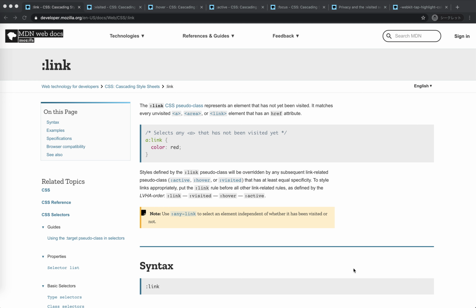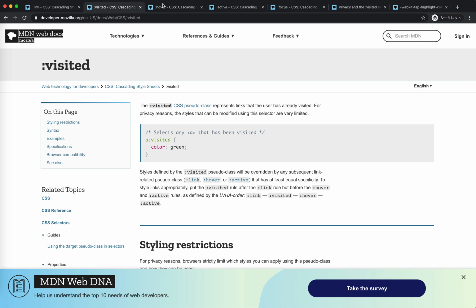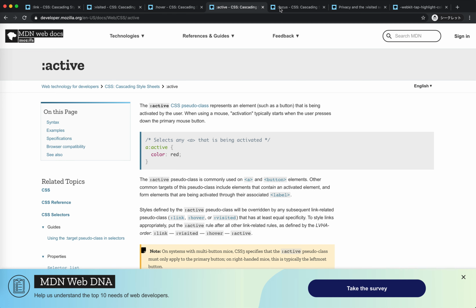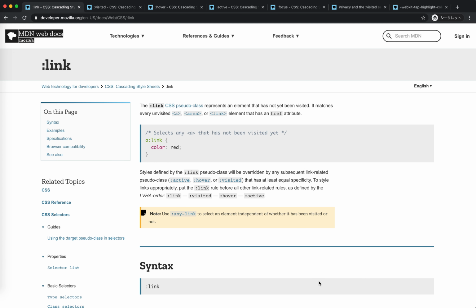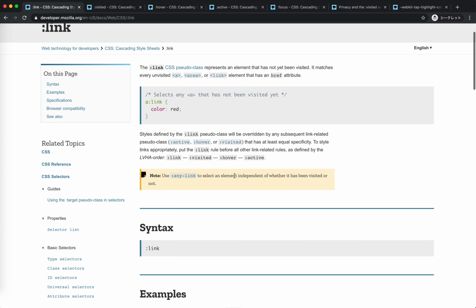In this video, I'm going to take a look at several CSS pseudo classes. I believe you have been using them. Me too. One is link, the other is visited, and hover, and active, and focus. I've been using hover a lot. Actually, in my daily work, the designers don't give us any specific rules about the link style and visited style. So anyway, let's take a look at what the spec is for these rules.